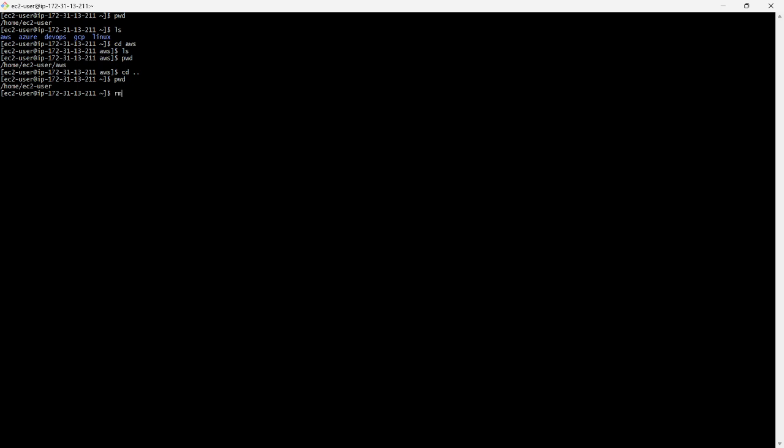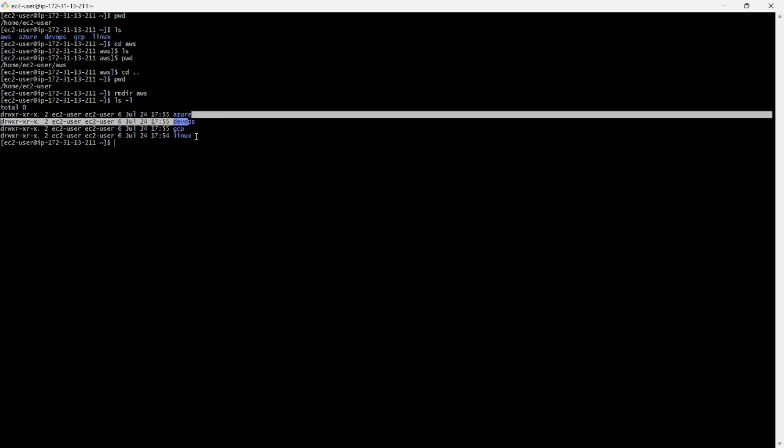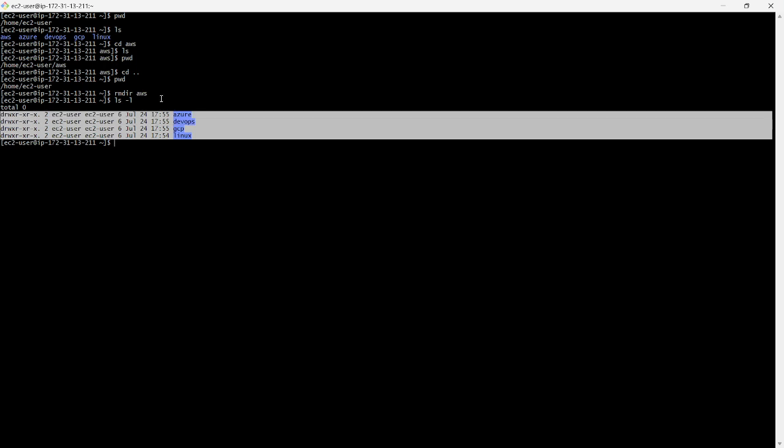You have to enter rmdir, that is called remove directory, then the directory name. That is rmdir AWS. You can check here ls -l, the long list: Azure, DevOps, GCP, Linux. We can see the alphabetical order.